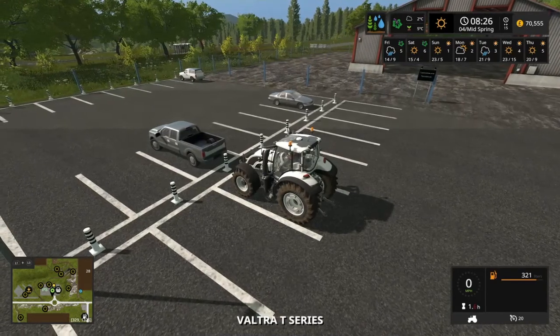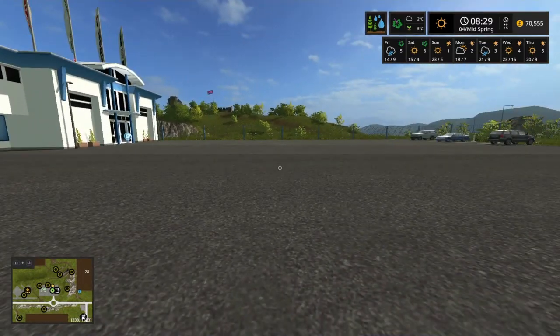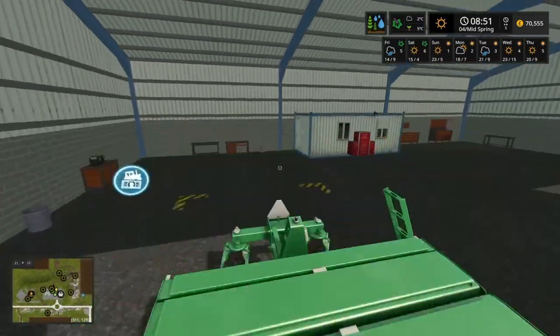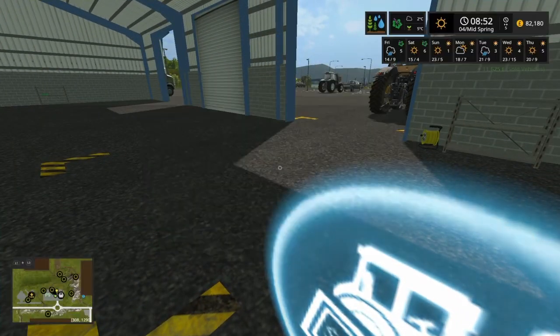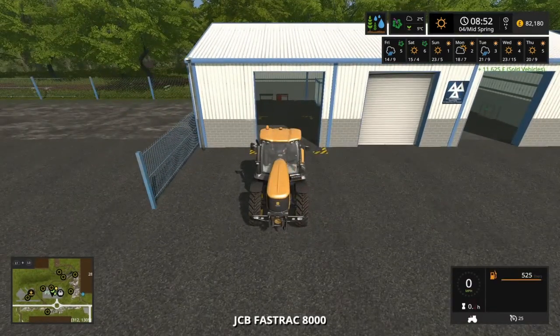So we're going to leave this here, and I'm going to go and grab the JCB. So here we are, guys, back down at the vehicle modification and sell point, with the Great Plains sower and the JCB Fast Track. For now, we're going to get just over £11,000 for the sower there, and let's just see how much the JCB Fast Track would give us. So this would give us 214,000, so that's not too bad. But let's just park this next to the Vulture for now, and we'll just think about this.